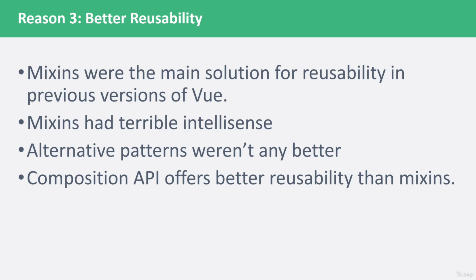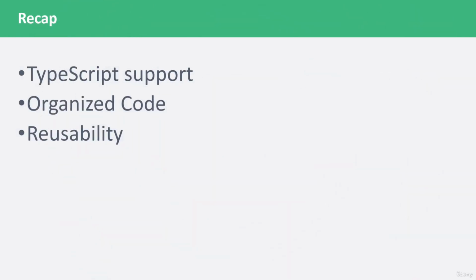The Composition API fixes these issues. You'll better understand why this is important in the next lecture. That about sums up why you would want to use the Composition API. It has TypeScript support, easier code organization, and better reusability patterns. In the next couple of lectures, we'll learn about the Composition API.